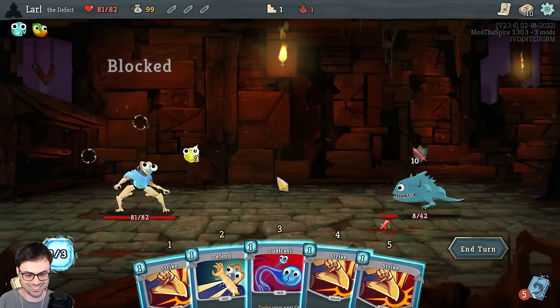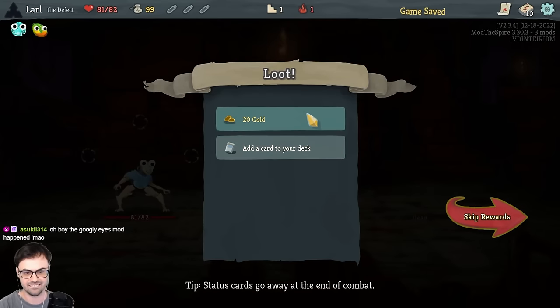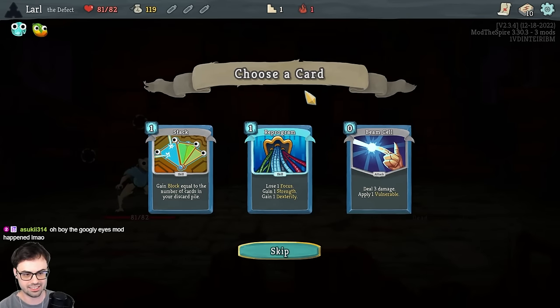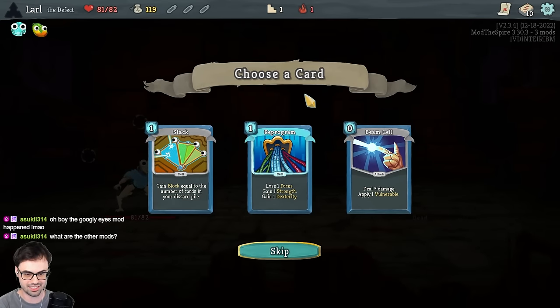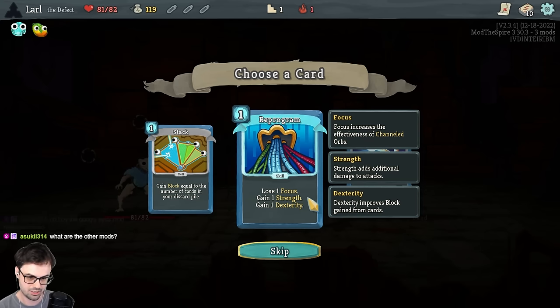A brilliant googly eye mod. All right, we got 20 gold, and let's see what our first card is. Reprogram. This is interesting. So focus is the ability of our channeled orbs, like the lightning orbs, and we'll get other orbs to do stuff. And so if we have less focus, they're not going to be as useful.